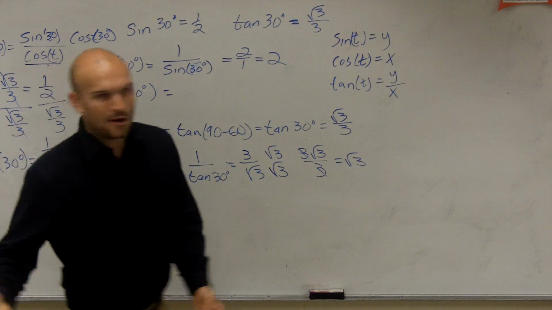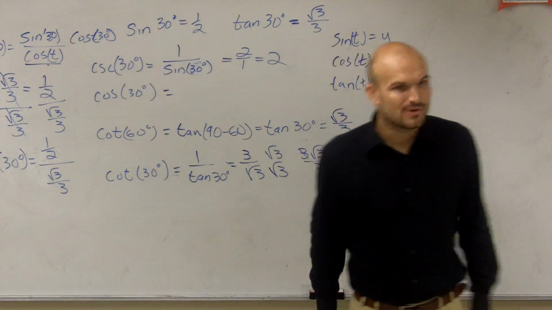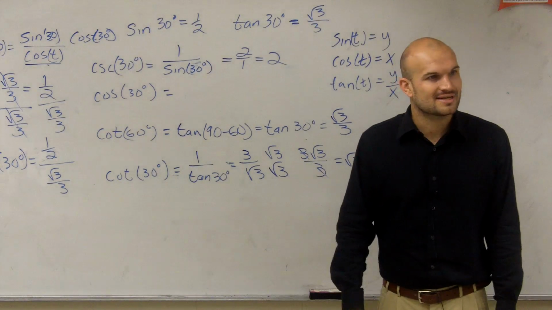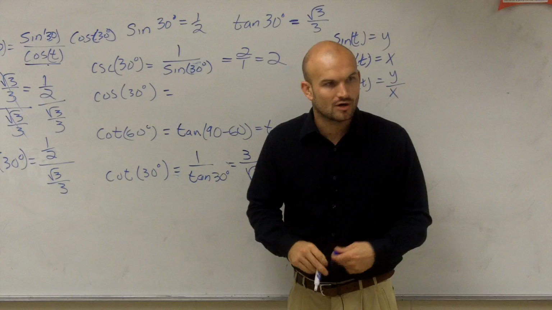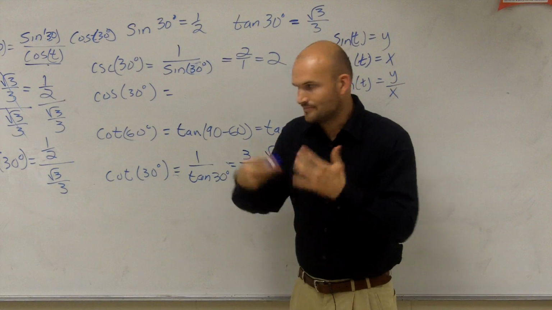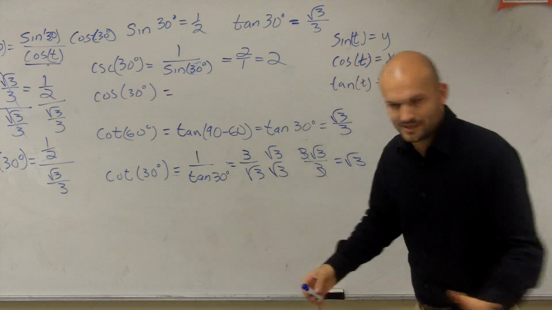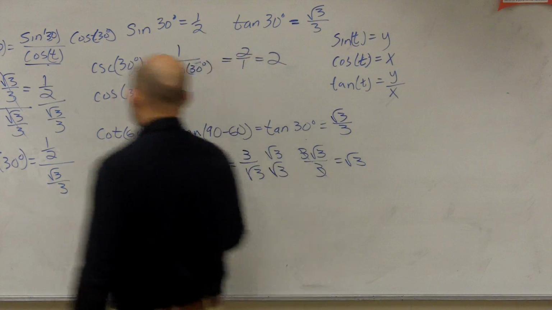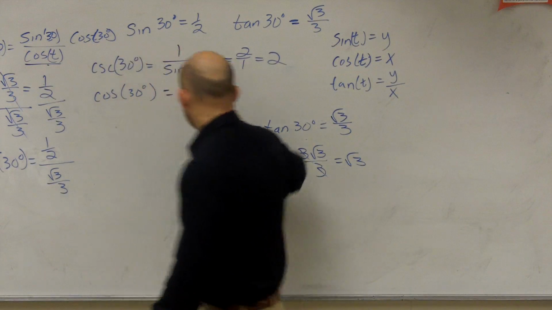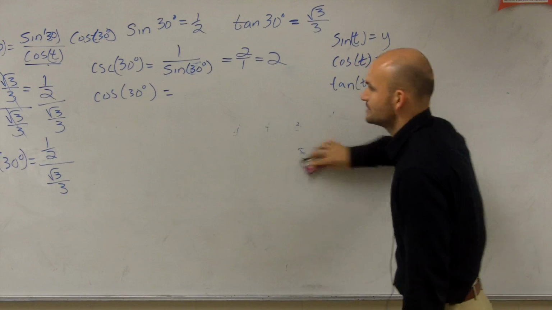Now, remember when I did that whole thing about tangents? I'm telling you, man, these fractions, they can get to you guys. But if you guys can just remember, how do you get rid of a fraction on the bottom? All you need to do is make sure you multiply by the reciprocal. So don't make it overly complicated. Just multiply by the reciprocal. Now I'm going to have to erase a little bit of this, if you guys already have it written down, or you can rewind and so forth.